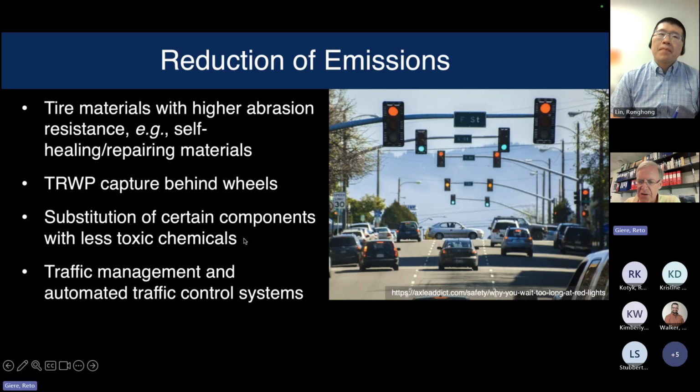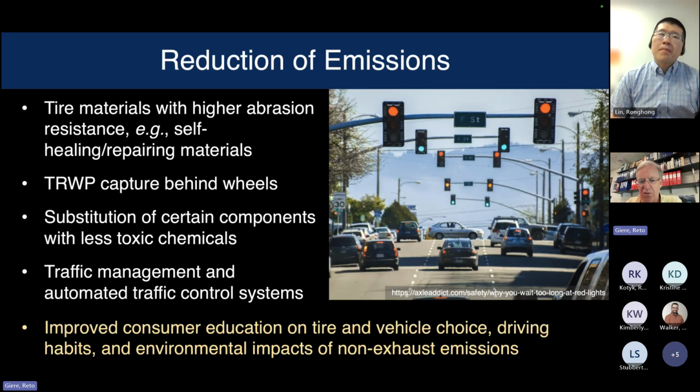And of course, you also want to drive differently, so that driving habit is something that every single person can improve. So an important part of reducing emissions is actually education of drivers. So for example, there are tires that are much more abrasion resistant. And if we include or actually add labeling of how many particles, how many milligrams per kilometer are emitted, that could help you choose the right tire.